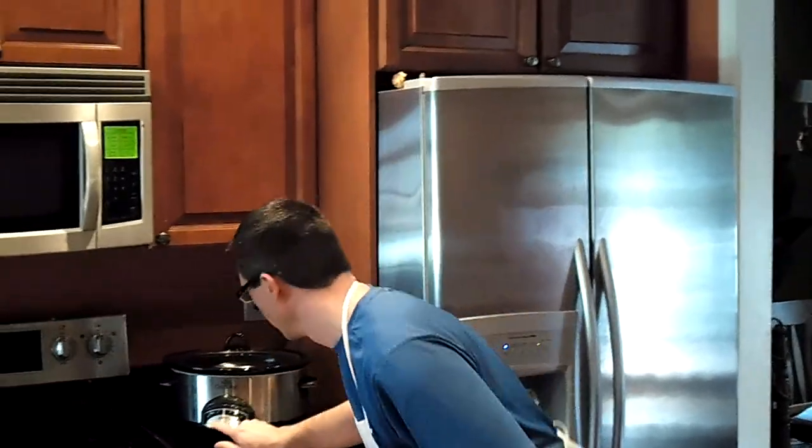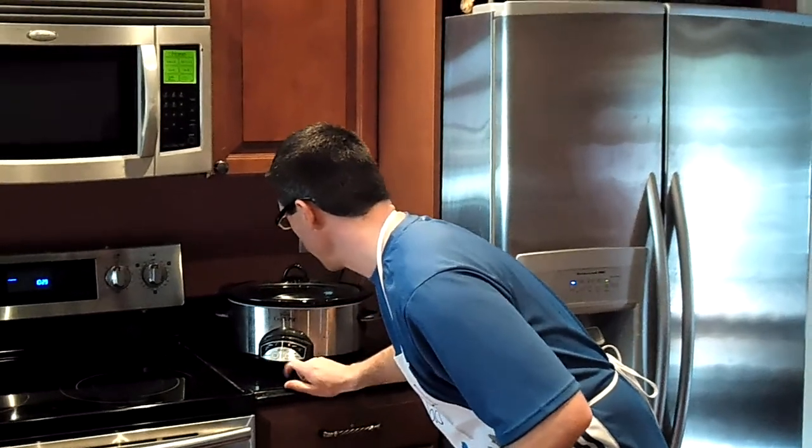Get that lid on. Cook time, boom, boom, boom, 8 hours. And it's off to the races. Well, not really. It's cooking. It's going to take 8 hours.